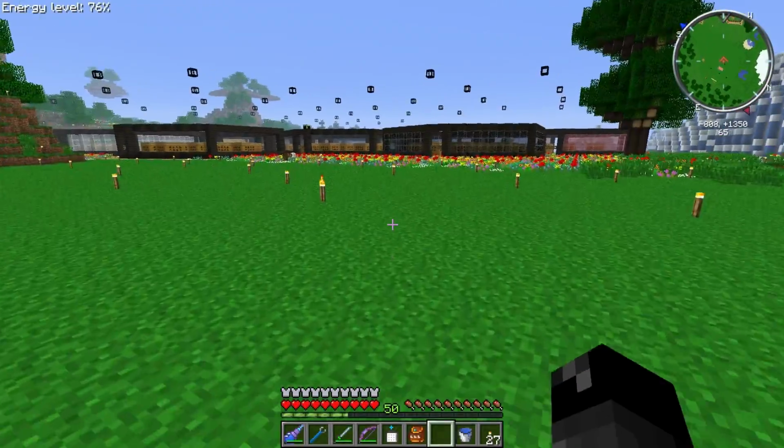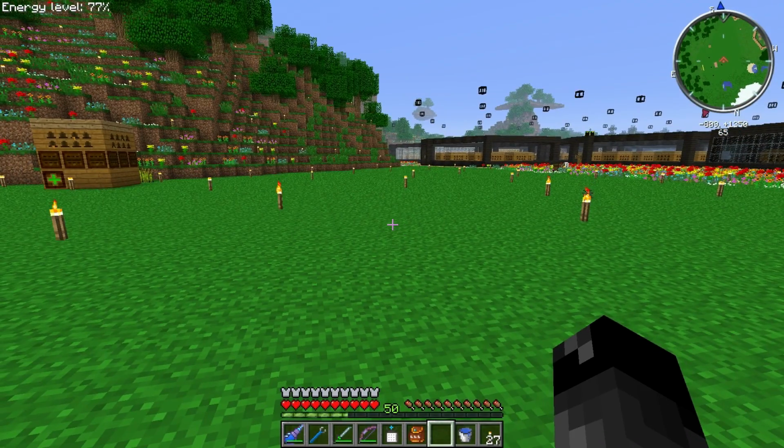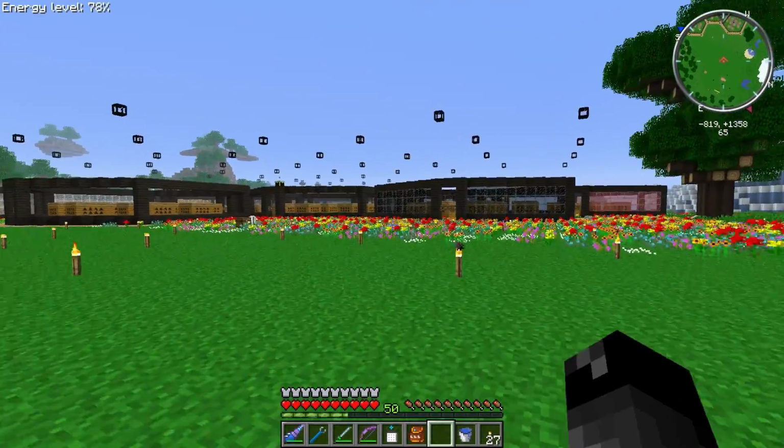One thing that I've noticed right now, if I hit F3, you can see my FPS is dropping down like 30, 29, things like that. Something around here is really killing my frame rate. It wasn't that bad before, and I'm not sure if it's all the wrath lamps. I'm not sure if it's all these flowers.